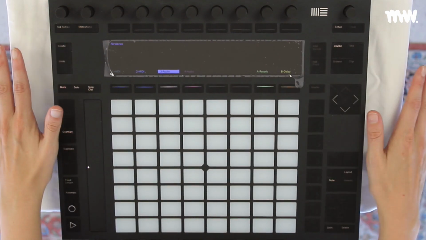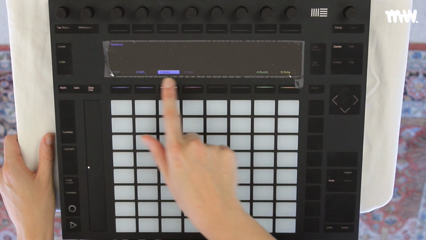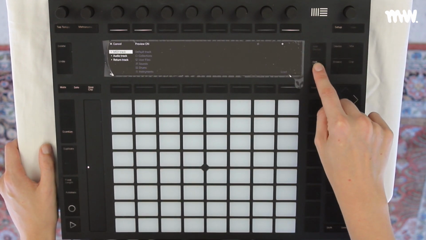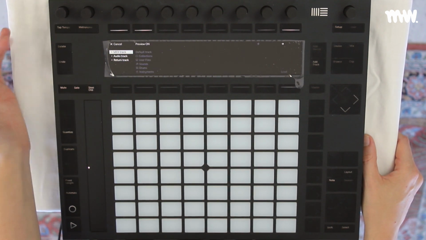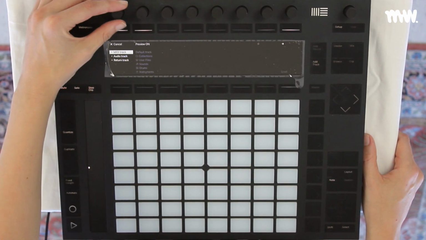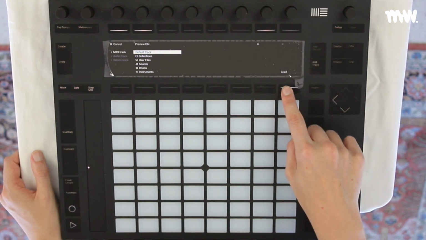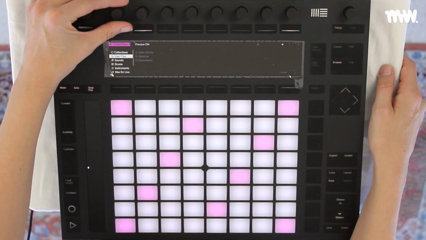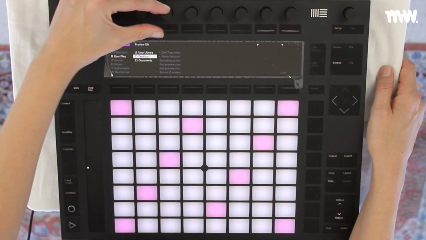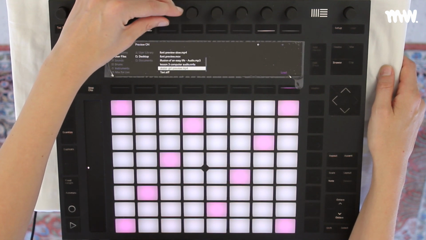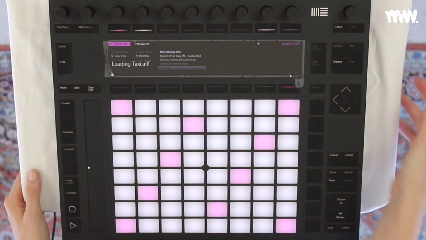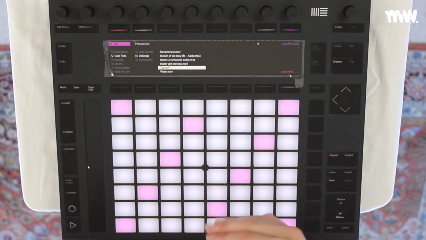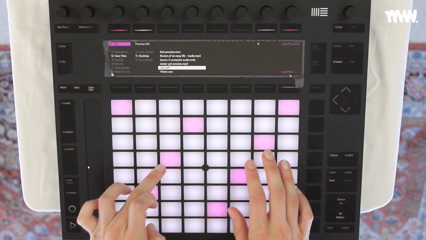So if you are looking at your push now, you probably have a couple of devices loaded, but say for instance you wanted to load a new track, you just push add track, and to load a sampler, or to load a sample in a sampler, you are going to want to open a default MIDI track and push load, go push browse, and in my user files and my desktop I have a sample called Taxi. So I'm going to load that sample, and immediately Ableton loads the sample into your sampler and pitch warps it onto all your different keys.